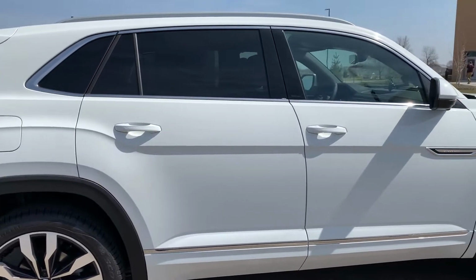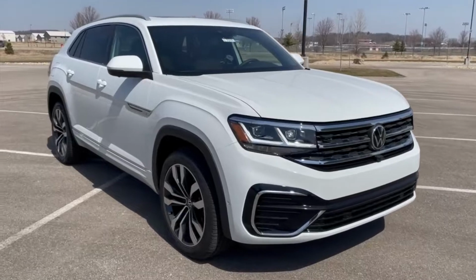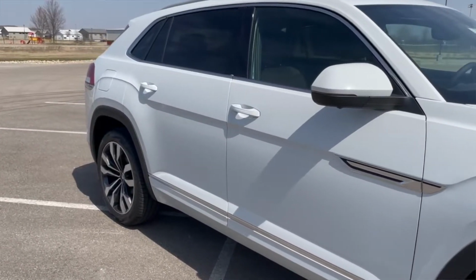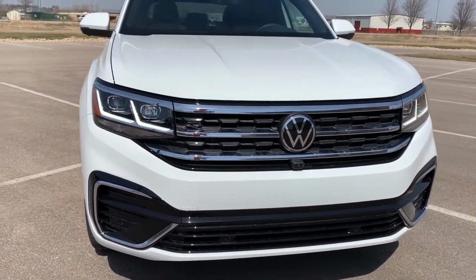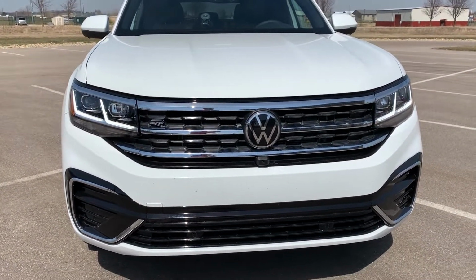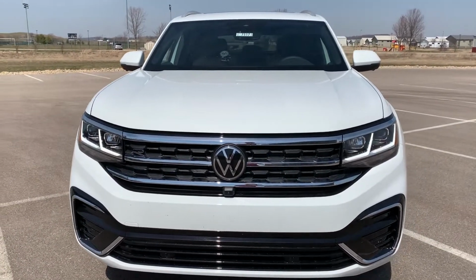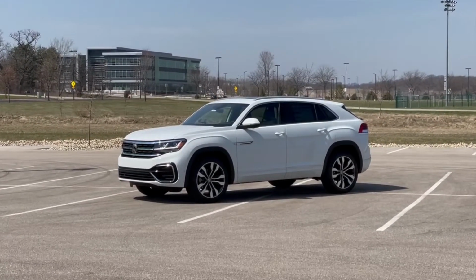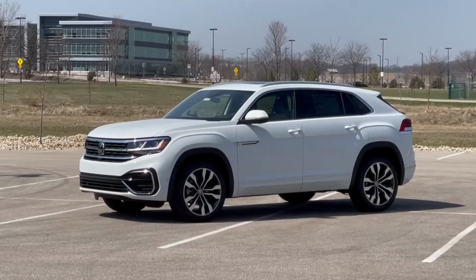So you can see right from the get-go, the appearance of this car really is striking. I feel like that's one of the best parts of this car and gives it an edge over the competition here, is this looks really good for a mid-size SUV. Obviously, some of the other competitors are getting there, right? I love the newly designed Kia Sorento and the Santa Fe, honestly, but Volkswagen came out with this Atlas in 2018, and they did a refresh on the larger Atlas in 2021 that adapted it to the Atlas Cross Sport styling. But yeah, you've got some really nice design elements here that I really like.